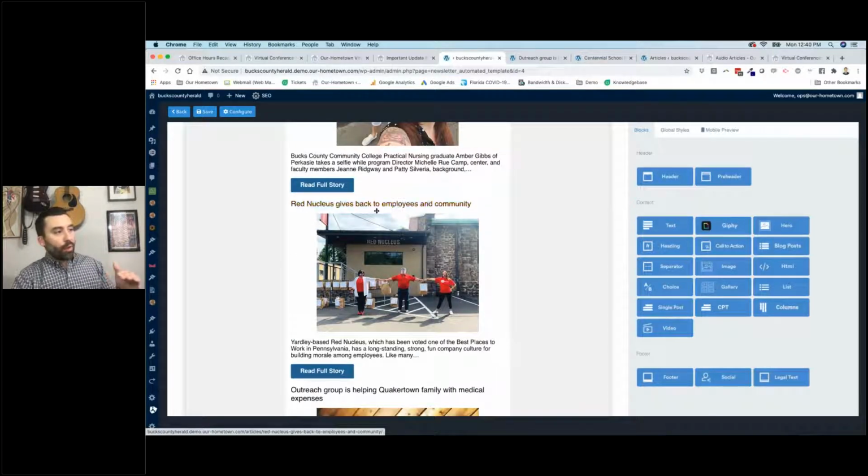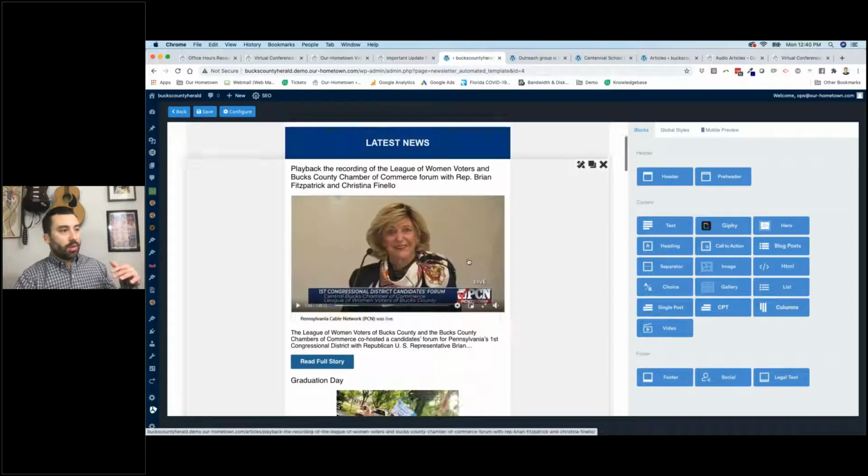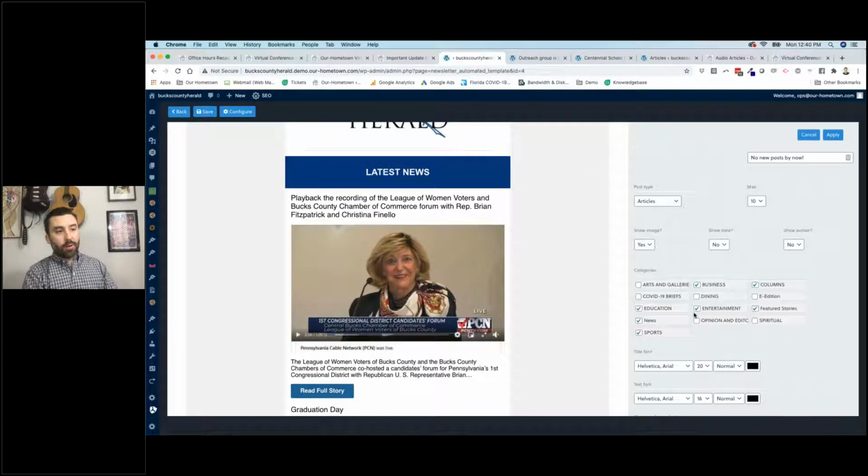And now red nucleus is the third story because that is the third most recently published article on the site, even though it's in a different category than these other three. What this widget is doing now is just saying filter for all these categories. Just give me a list of all the articles in any of these categories and put them in this list chronologically.